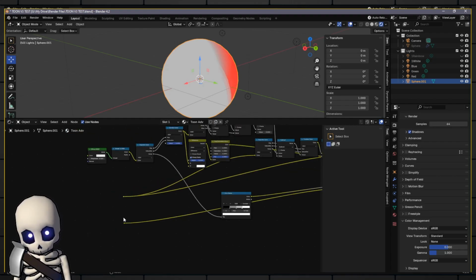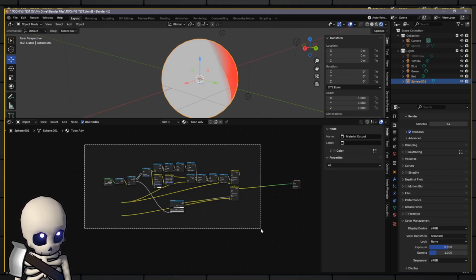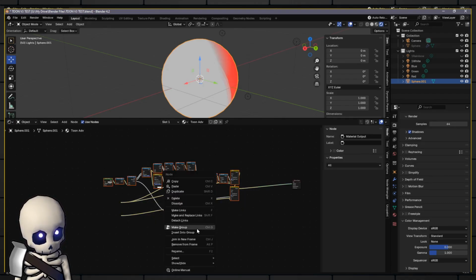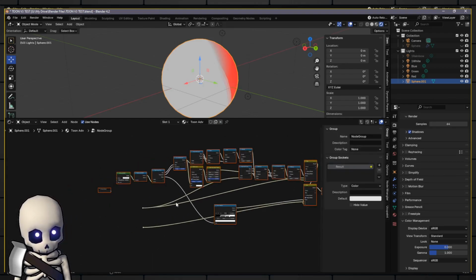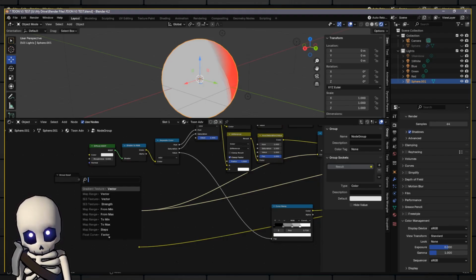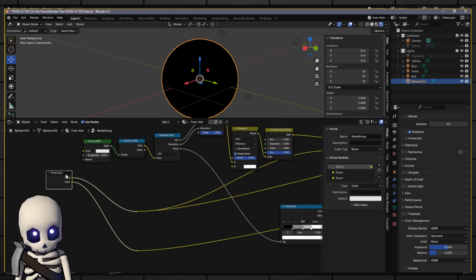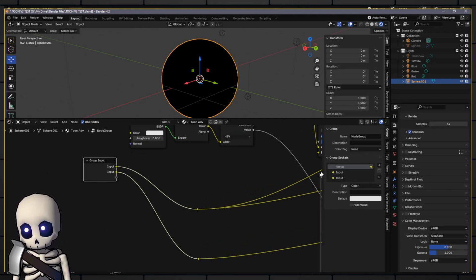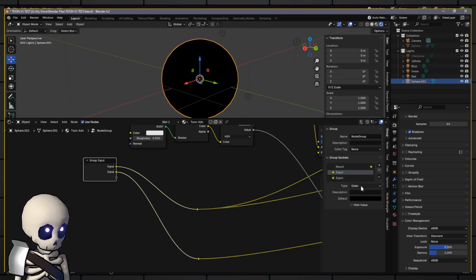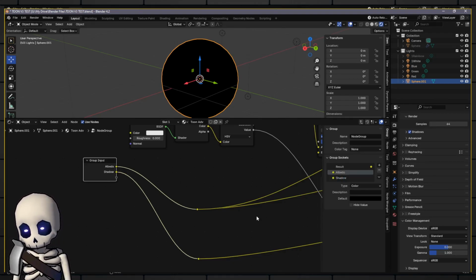Now delete both these nodes and move this off to the side. And just drag select everything and make it right here. Control G to make group. Now grab this little thing, plug it into right here. Other way around. Grab this, plug it into there. Same thing right here. And now go to your right menu in your group and just name them so it's easier to read later. Shadow and shadow. Okay, so now we have those two.